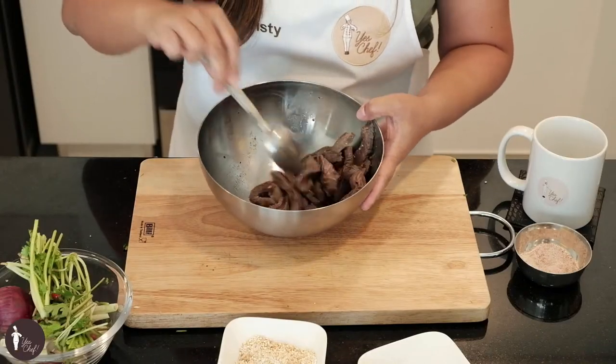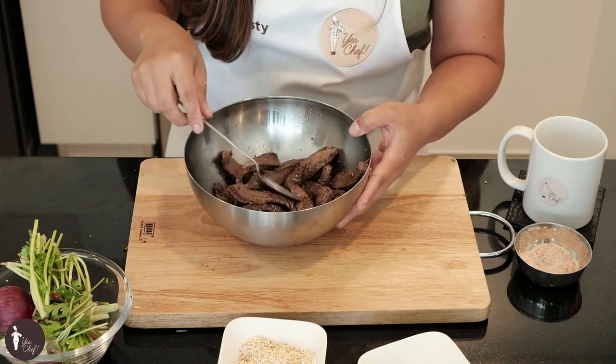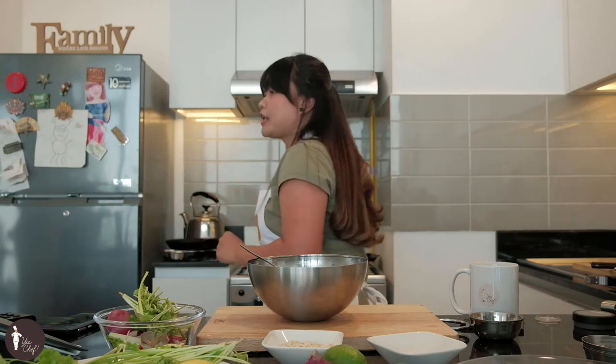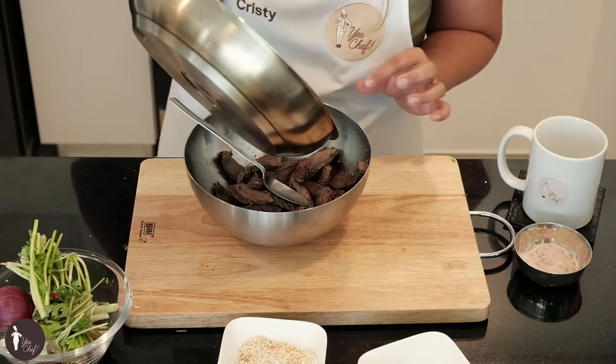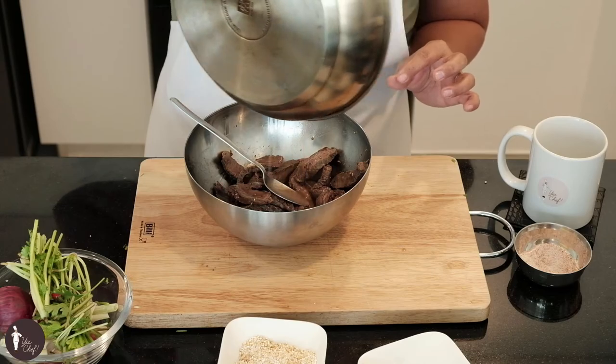Back to our recipe again. So, look at the beef that I have. Look at that. So, what we're going to do with this, of course, our pan is ready with that sauce. So, this is like a seasoned sauce already. So, we're gonna pour that. Hope you can see. So, we're gonna pour that ingredients.